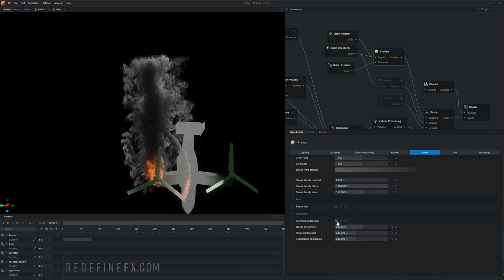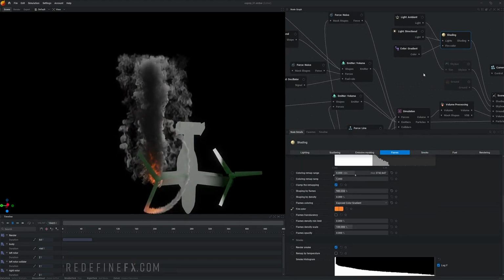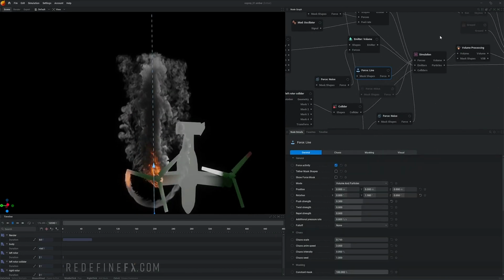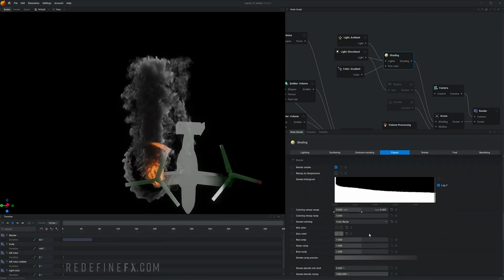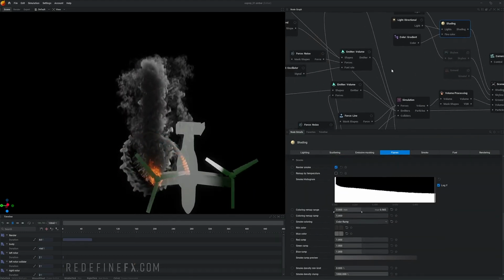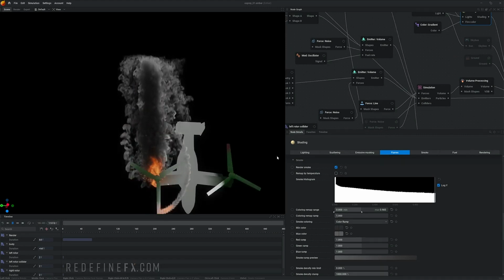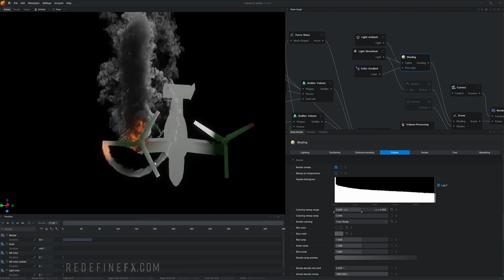And as we go through the projects, and we will go through this workflow over and over again, we will always set up an emitter, add some forces, then go into the shading node, change the colors, change the density. You will very quickly realize that this is actually a pretty simple software and there's nothing to be afraid of. So this was just a quick introduction to the shading node, and we will continue in the next video.